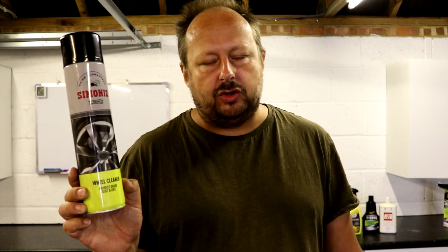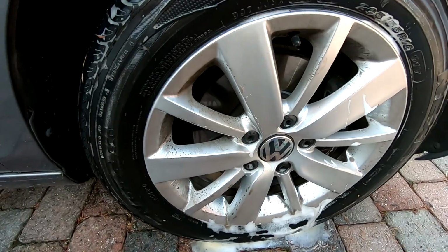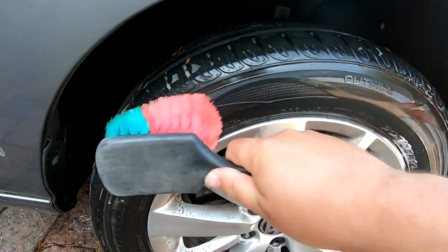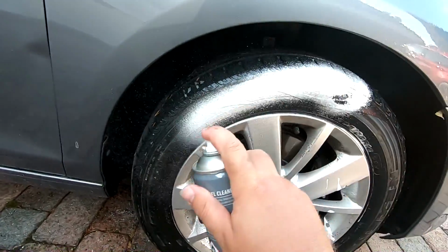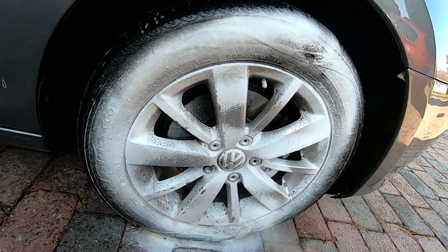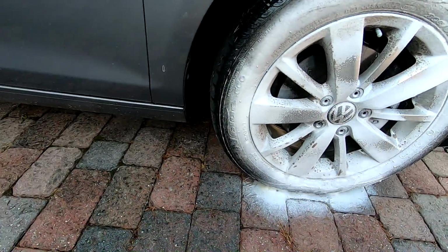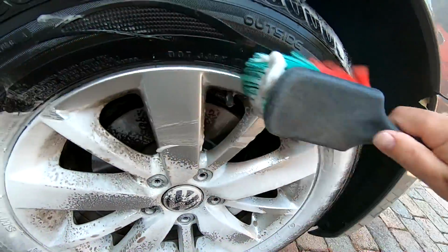When you use this product dry, as per instructions, the surfactants can't work as well because you need the water there to mix with the emulsified dirts. So when you're rubbing it over it dry, it just doesn't work as well, I'm telling you. So I went off-piste. It's only a bloody wheel cleaner, so it's not that clever, John, you're not that smart.